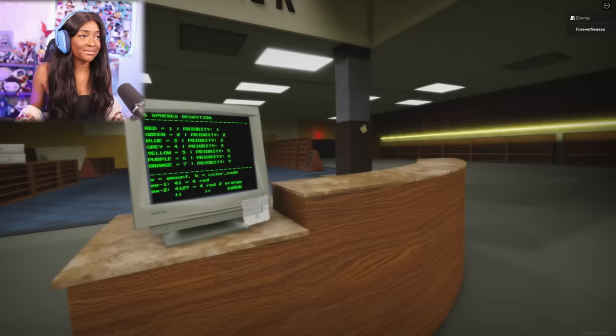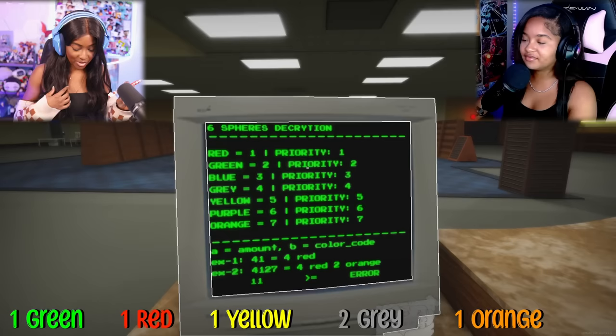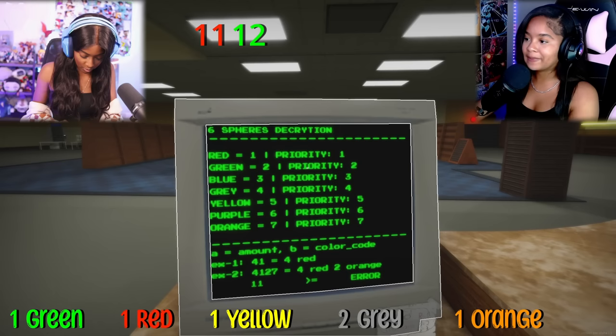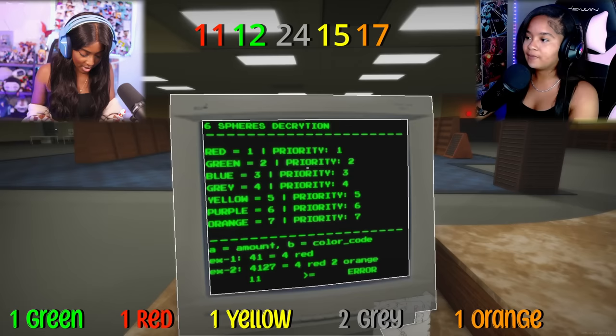A few moments later. Wait a minute, this might actually be solvable. Okay, so I saw a green, a red, a yellow, 2 grays. Where was the orange one? That's right here. Orange, right? So if there's 1 red, then it's 1-1. It starts out with 1-1. And then the next color, if there was a green, it would be 1-2, because that's what green's number is. Was there a blue? There wasn't a blue. Was there a gray? There were 2 grays, which makes it 2-4. There is 1 yellow, so that'll make it 1-5. And then there was an orange, which makes it 1-7.